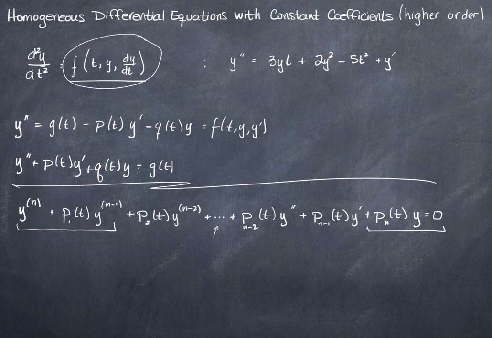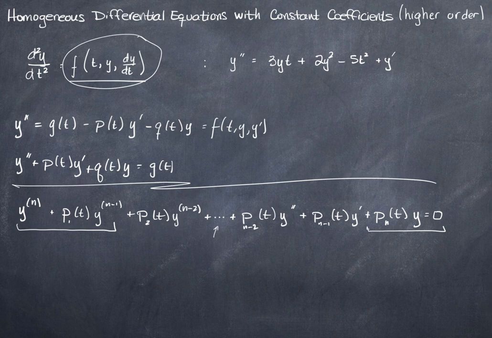Equally, if you're starting with p sub 1 here, the next one's going to be p sub 2, p sub 3, and so on, and then all the way down. Now, notice that we have n derivatives, and we have p sub n as our last term here, but there are actually n plus 1 terms here, because I'm starting with p sub 0, which I haven't actually written, and it goes up to p sub n. I'm starting counting at 0. I end with the 0th derivative, and I go up to the nth derivative. So I actually have n plus 1 terms in this equation.